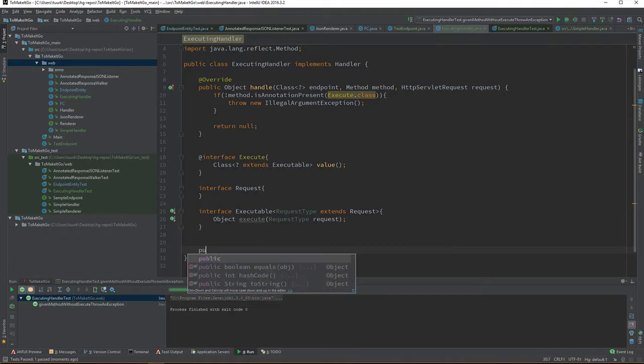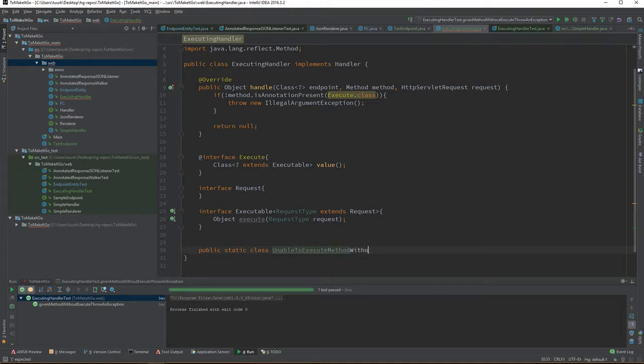Let's make my own exception for that. Public static class missing or unable to execute method without execute annotation. And we're going to extend it to the illegal argument exception.